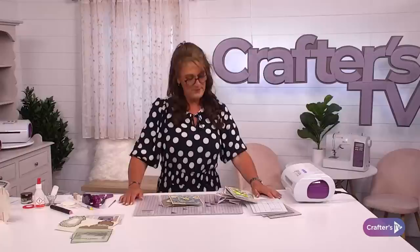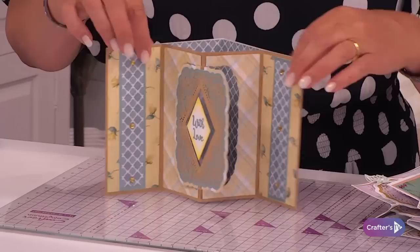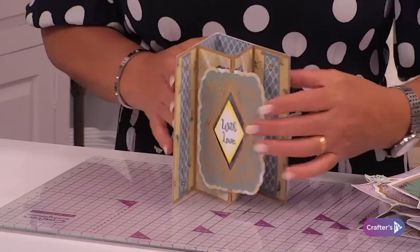I love these. So how these pop-outs work, we're going to look first at our ornate pop-outs. Yes. So these are our ornate pop-outs, and you can see what you do is you have your card, so you've got your regular card base, just like that, and what you have is the element that pops out in the centre. Just like that. Isn't that absolutely gorgeous? So we've got the rectangle you can see on here.